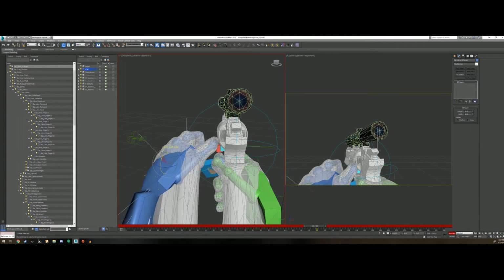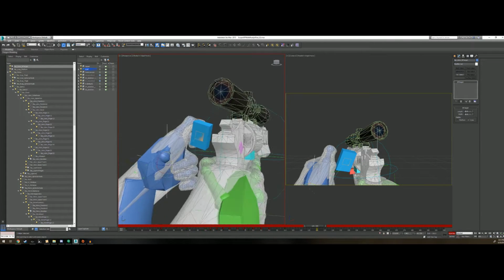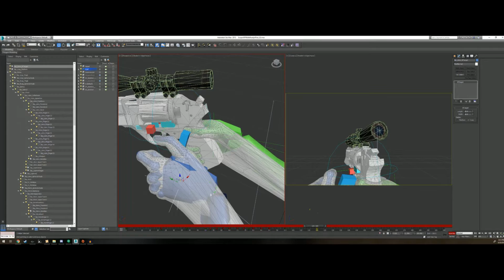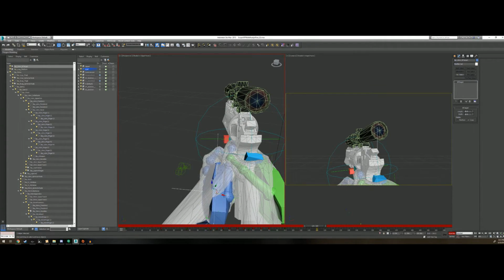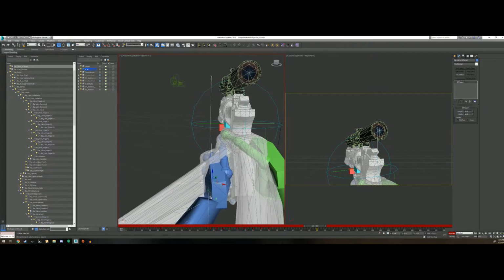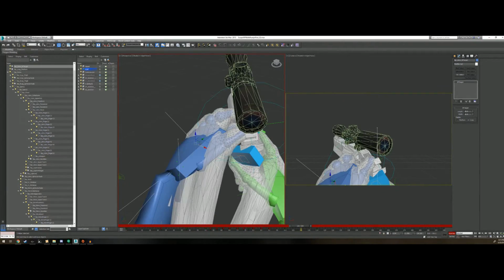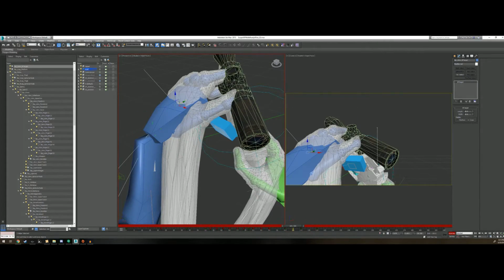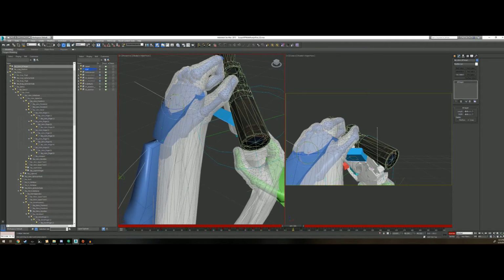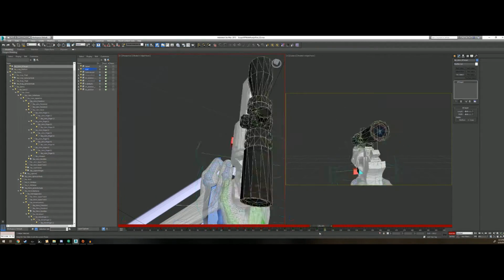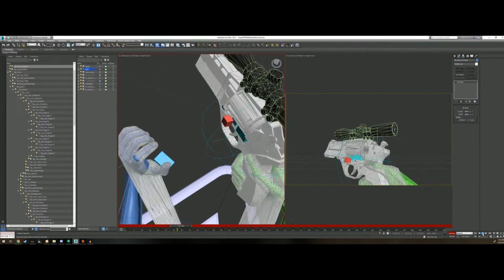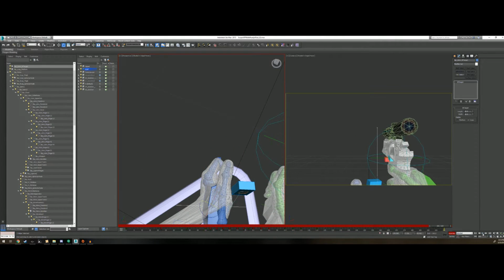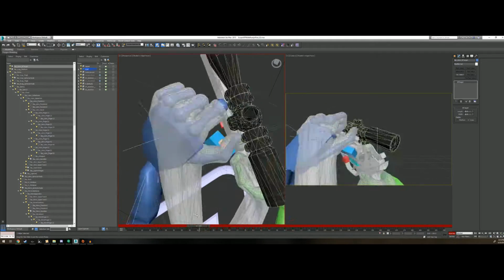It will rotate into a position over here. Check it out real quick. Not bad.